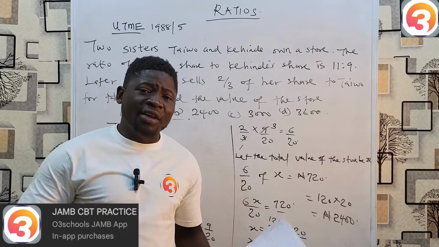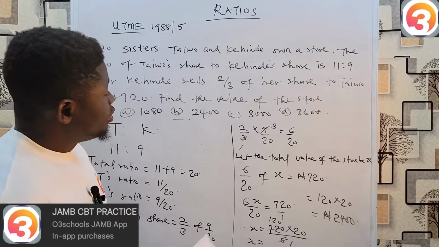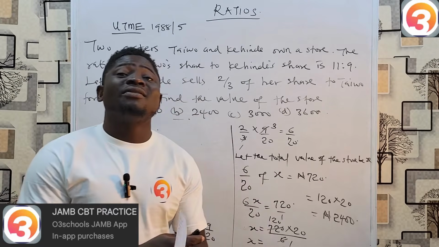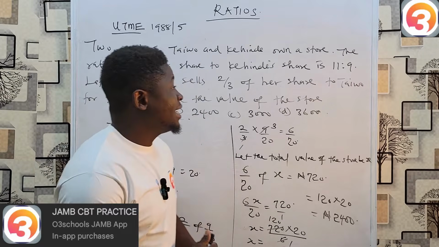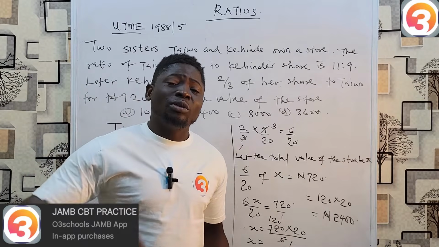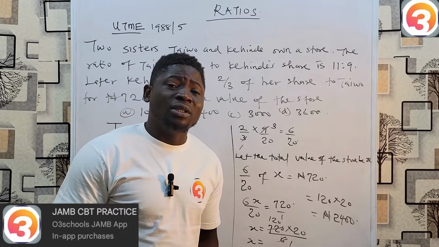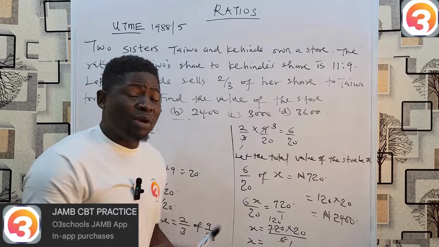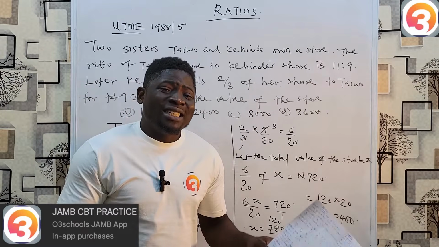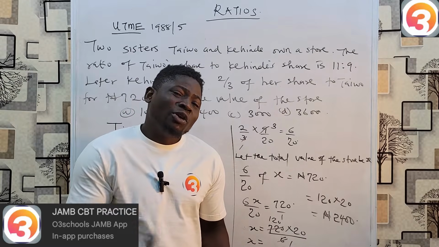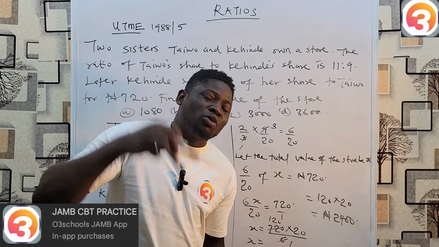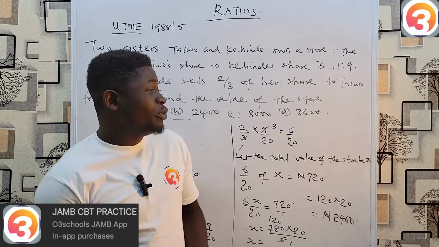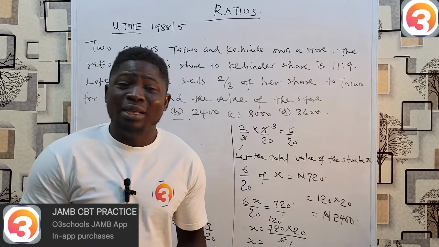So ratio questions are very easy. What we use to solve for whatever final thing they're asking us to look for is to make sure that, of the people or things you are making comparison with, any that you have more information on is what you use to solve. And with this now, other questions I'm not going to be explaining too much.